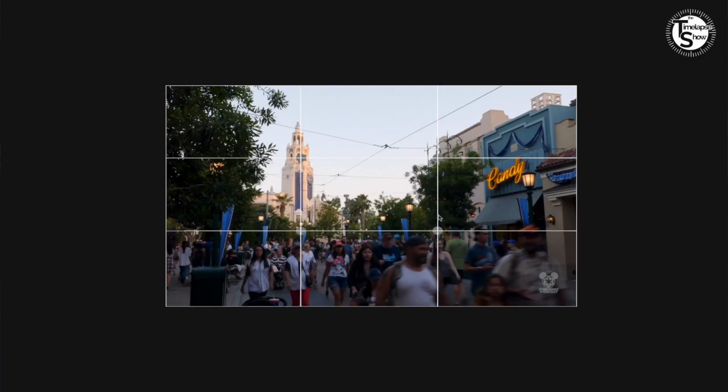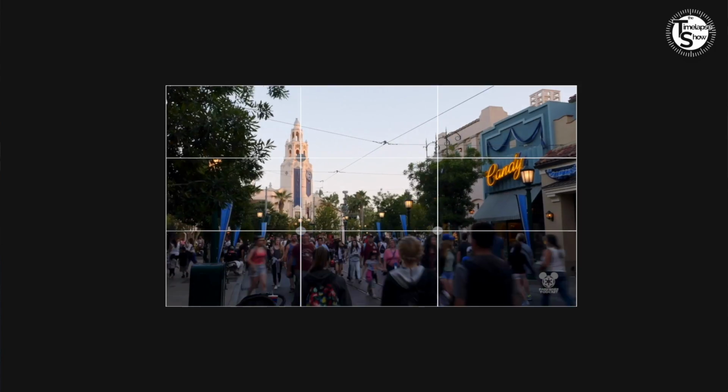Next up is this shot from Disney's California Adventure, and you'll notice that where I set the framing was right on this divider line. This takes the image a little bit off center, and it gives a lot of room over here for the eye. It's going to start here and move this way as this shot progresses. So now on to another shot.